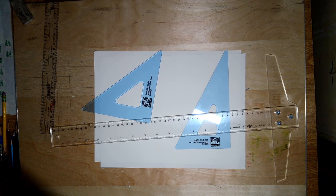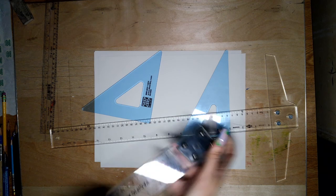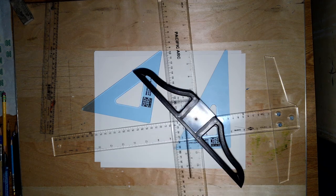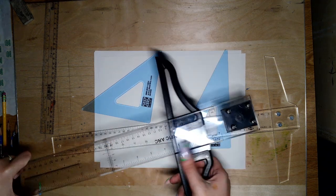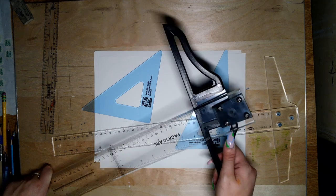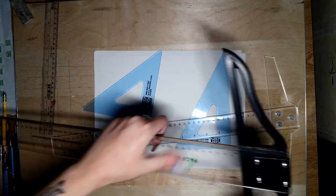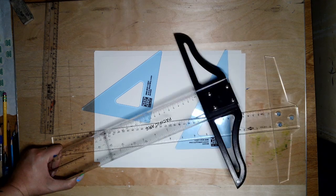Okay, so your T-square comes in this little pouch, and it has the body of it, and then the head. And so that just makes it a little easier to transport around. And then to put it together, you'll put the head underneath, and then slide that little keystone piece into it. And there you have it. Your T-square is put together.